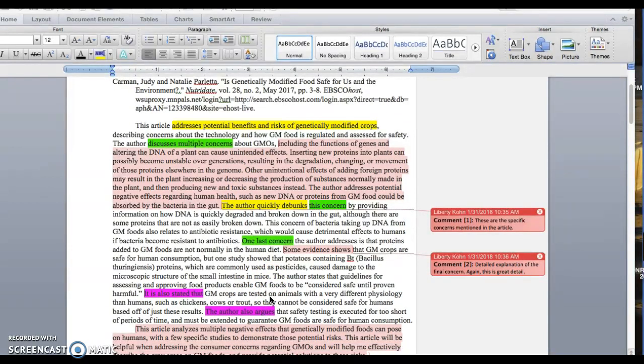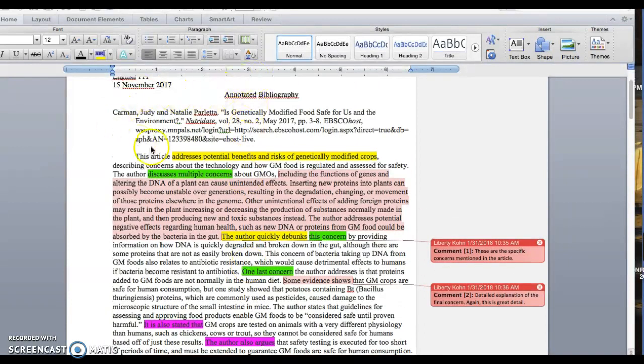You can even use what's known as meta language, or just signposting, to say this article or this source contributes something new to the conversation. The authors claim that their new contribution is blank. So you can actually use language to point out what the authors of the source itself think they are doing that is new, the ideas that they're challenging, the ideas that they're elaborating on or building on, perhaps in a way that no one has before. And that's typically what academic sources do, is they're trying to do something new, provide new information, construct new knowledge. And so you can go ahead and capture that too. What do the articles, what do the authors think they're doing that's new?